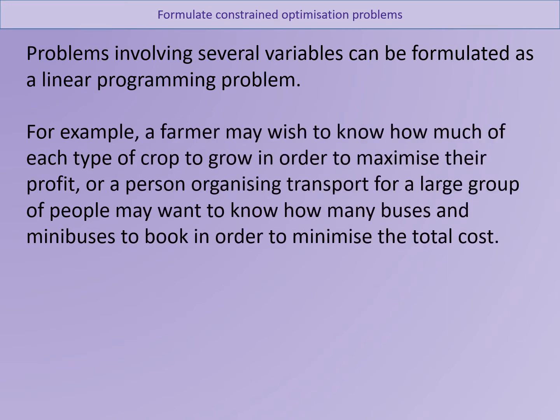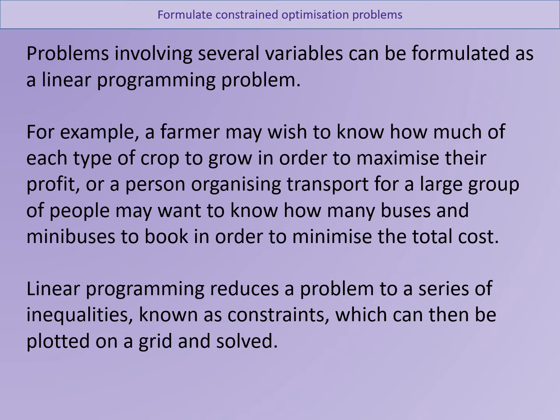An example of a type of problem that might be used could be a farmer wishing to decide how many of each type of crop to grow in order to maximize their profits, or a person who's trying to organize transport and deciding how many buses and minibuses to book in order to minimize the total cost of a trip.